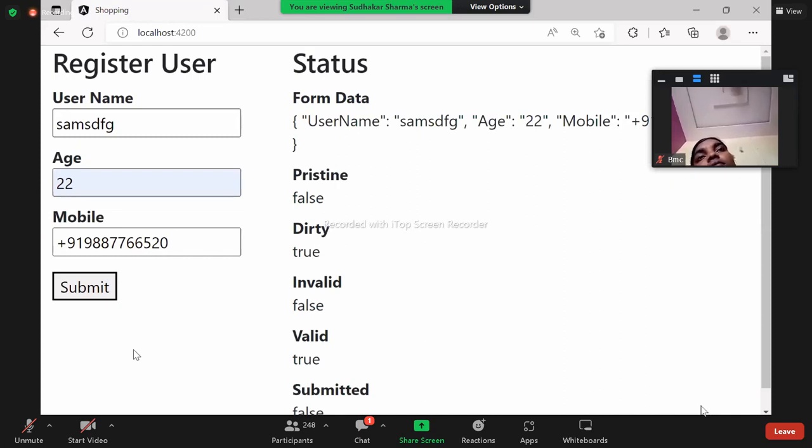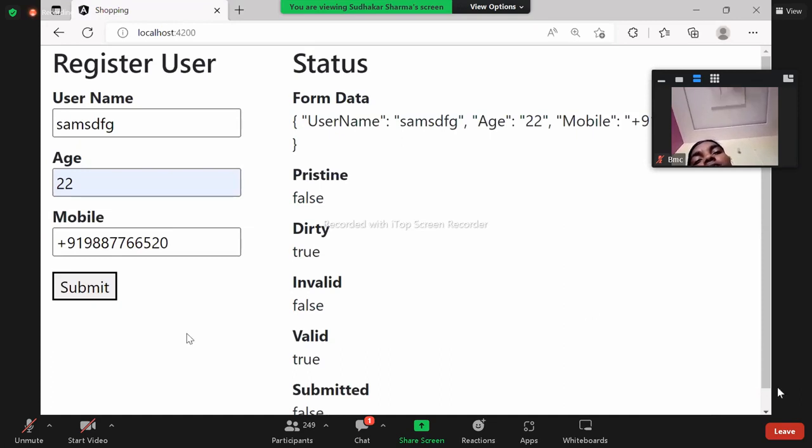That means the user cannot submit unless all fields are valid. Why unnecessarily allow him to submit if he is entering wrong details? Don't allow. Allowing him to submit, verifying the details he submitted are wrong, and again sending a message that he entered wrong - don't allow to submit at all. Until he enters all fields correctly, don't allow to submit. That will be very good. Now how can we do that?